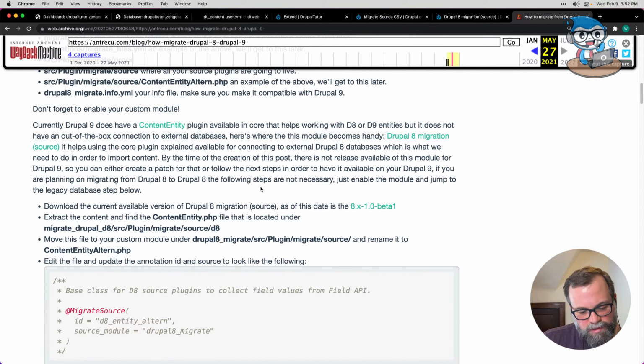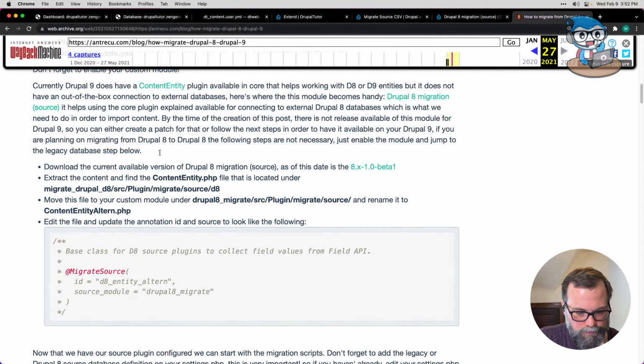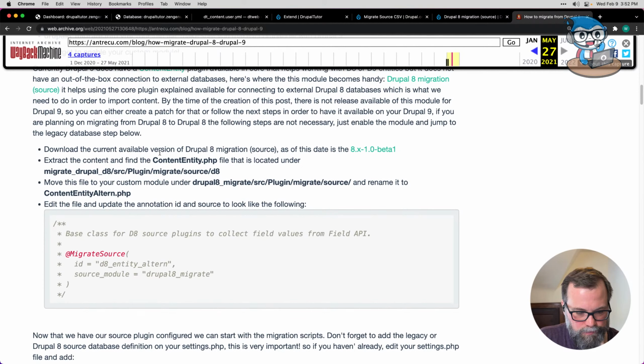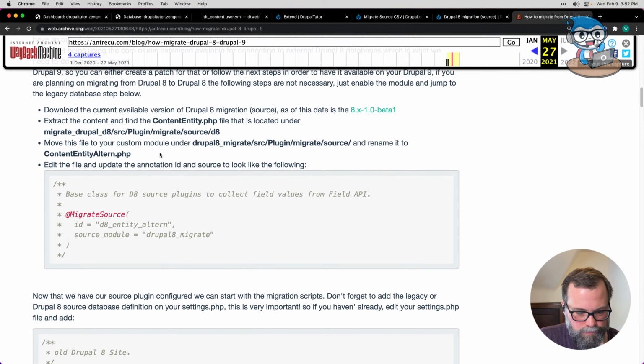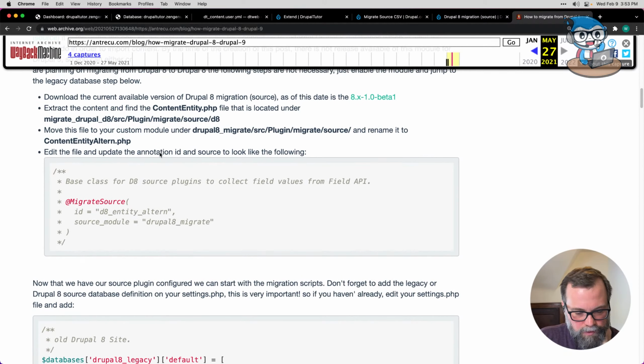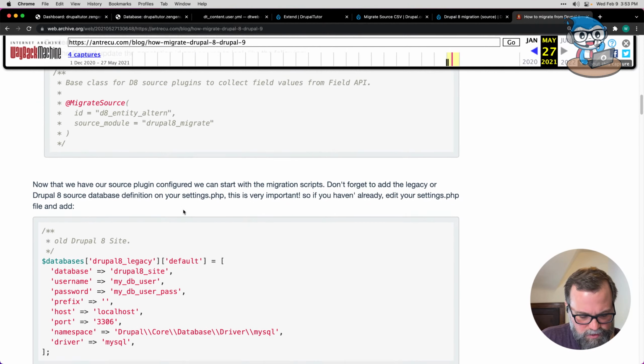Okay, so currently Drupal 9 does have content entity plugin that helps with working with D8 or D9 entities, but it doesn't have an out-of-the-box connection to external database. Okay, there is a D9 module, a D9 release, so I don't think I need to do this copying thing that's talking about.